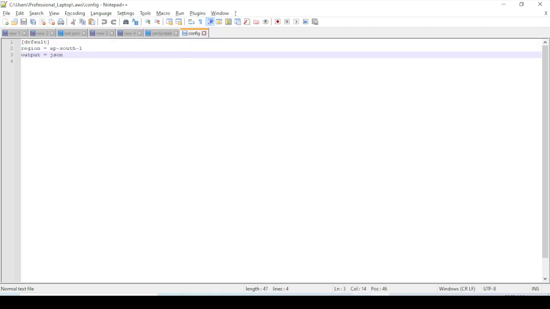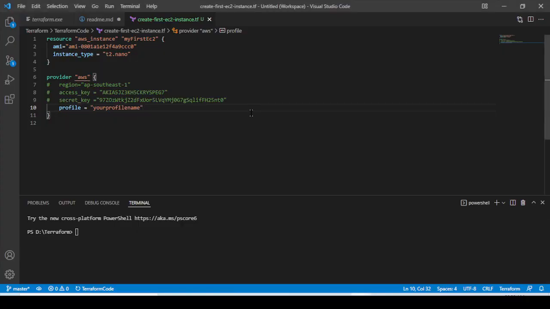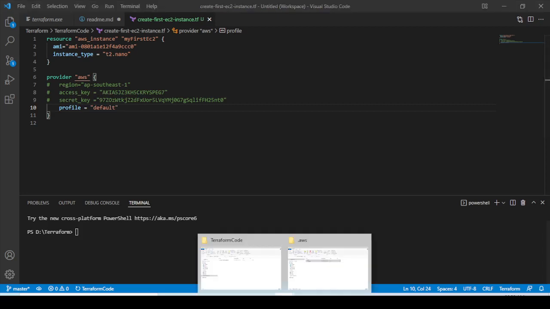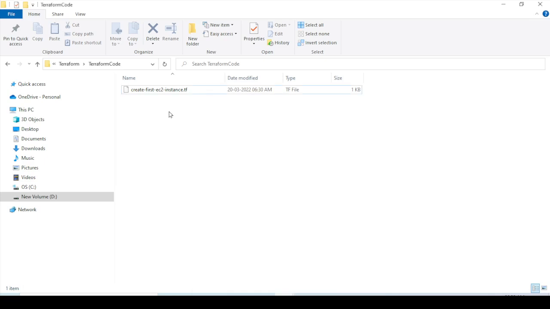So let's go to the Visual Studio Code IDE. Here we provide the profile name as default. This profile will have all three pieces of information stored internally, so ideally it should work for us. Save it. Go to the location where you have your Terraform file.